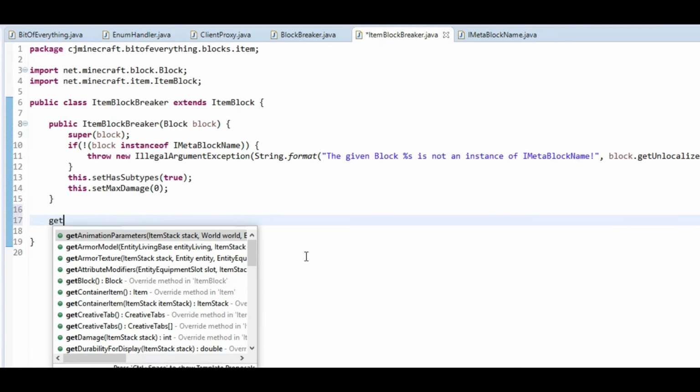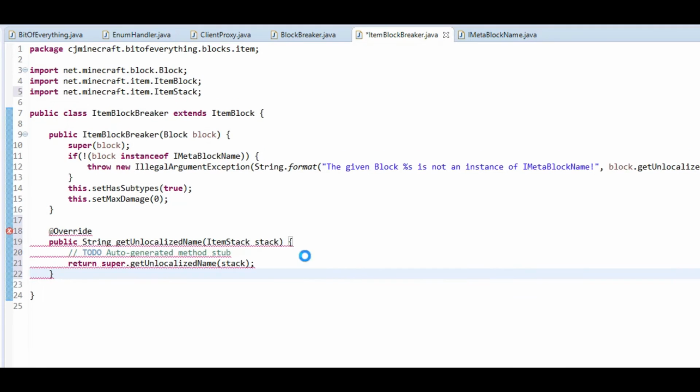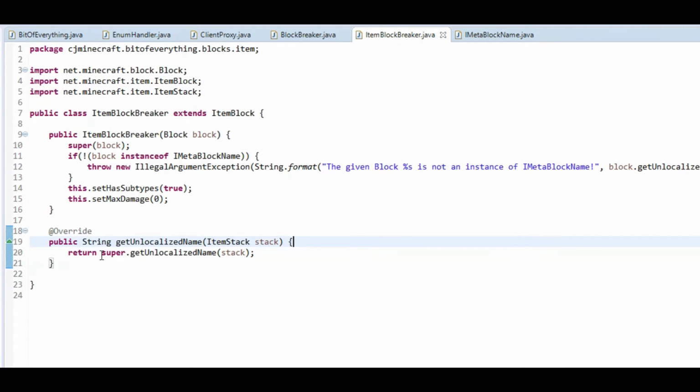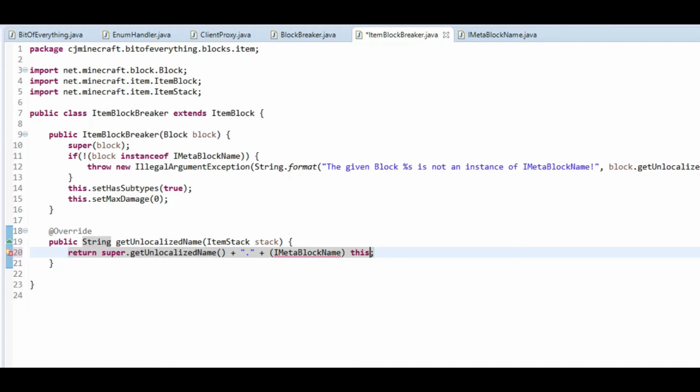Now we want to do the getUnlocalizedName method with the item stack. So all we need to do is super.getUnlocalizedName, the normal one, and then add a dot. Now this is where our IMetaBlockName comes in. So IMetaBlockName, and here it's this dot block.